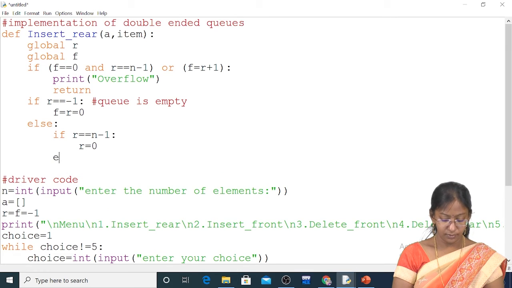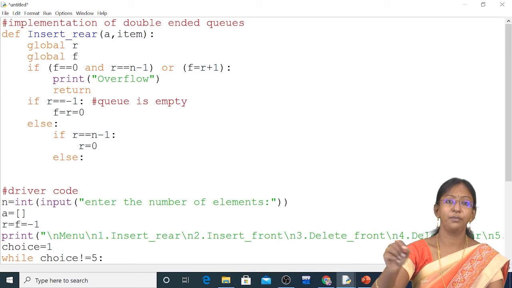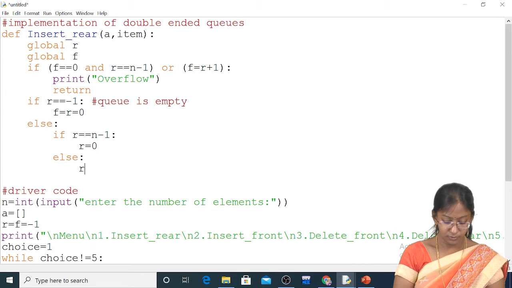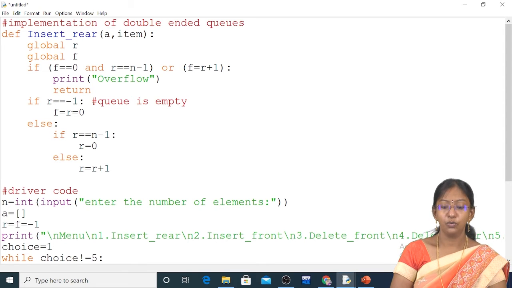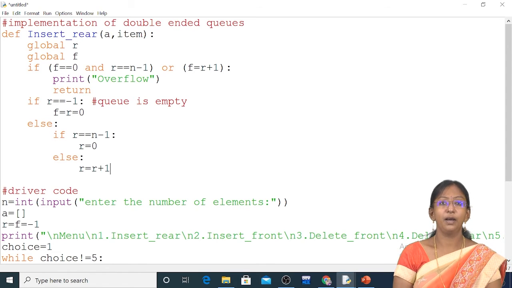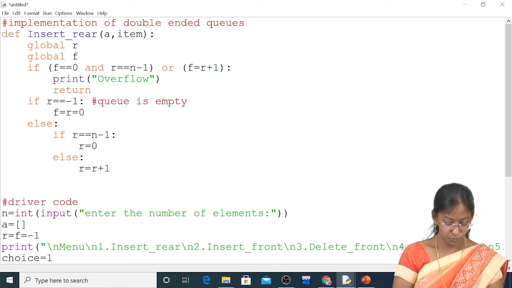Then the next case is a normal case, ordinary case. Rear is somewhere in between. And how to insert? Simply increment the rear. Right? So these are all the cases where we are going to insert an element at the rear. Okay? So we have covered all the cases. Now the insert operation.